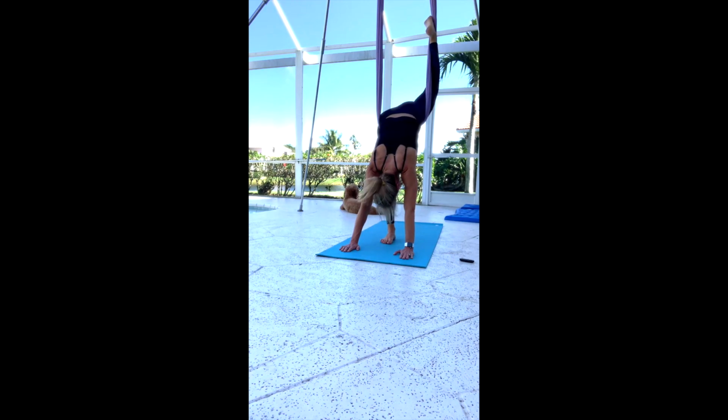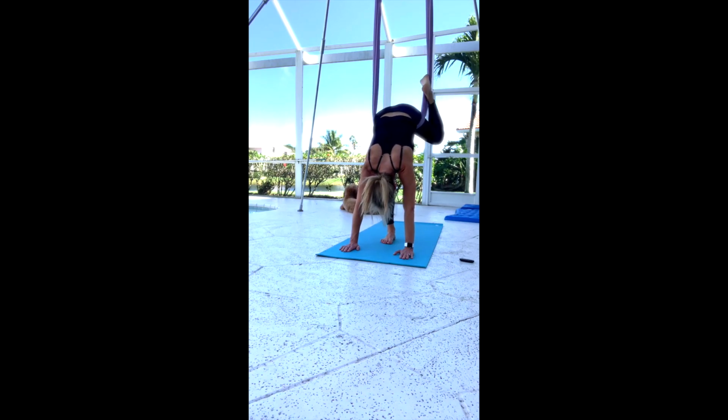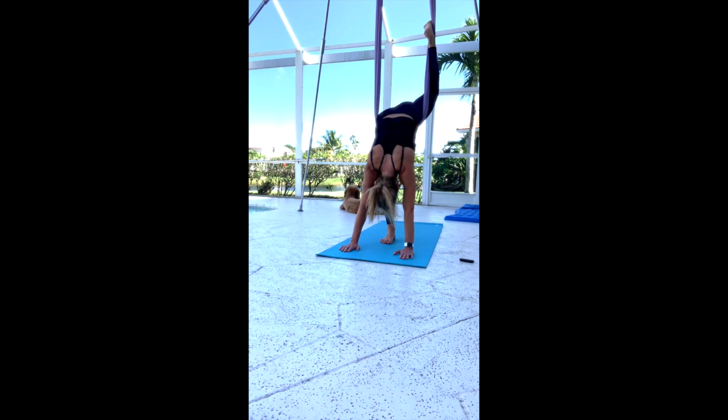It's like extending that leg is not within your practice today. Just keep it down low. You're still going to get that nice stretch in the back of the leg. And just breathe here. See if you can find some way to relax in this position. Letting those muscles lengthen with your breath.